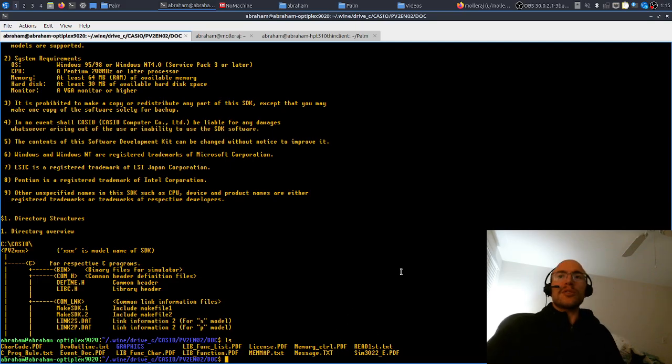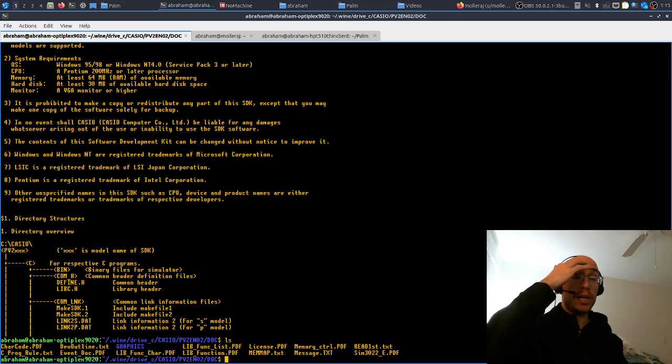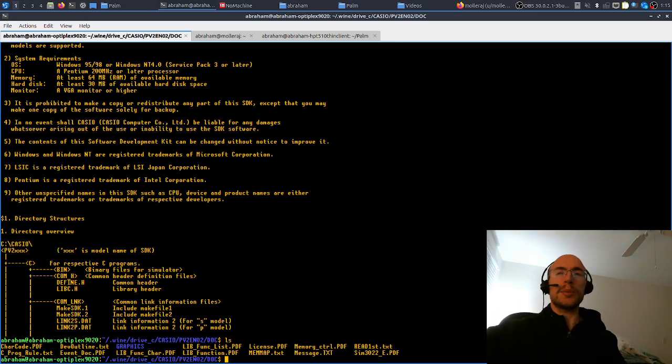So I think that wraps up my quick and dirty overview of the Casio Pocket Viewer SDK. I look forward to using this a lot more in the near future. I'll look through all this documentation and some particular examples and just try and make some simple programs. And I think the Cardiac paper computer emulator is probably the simplest program that I could use. So I'll work on that in the future.